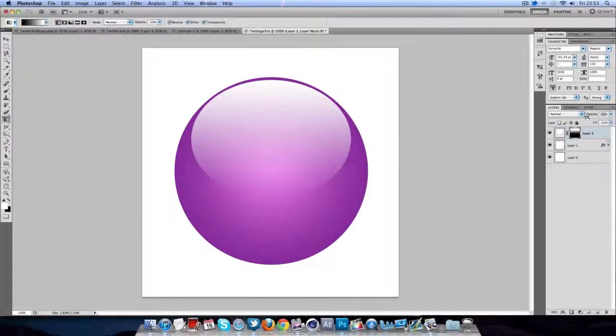We're going to tone this down from 100 to about 60. Yet again, all these values you can change at a later stage. But that is looking nice so far. So we're just going to rename these layers for future purposes when you go to add them. We're going to call this one base, and this layer mask called top gloss.